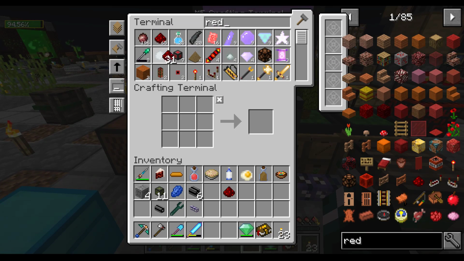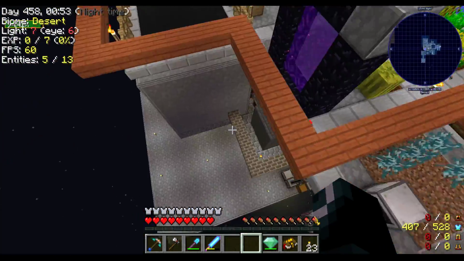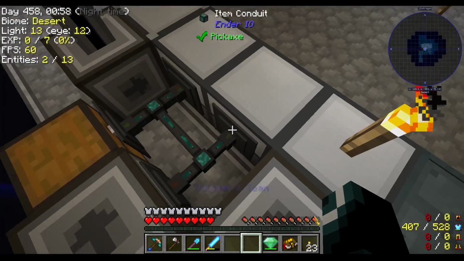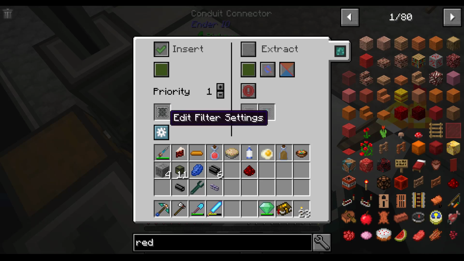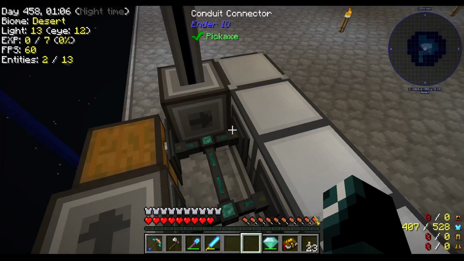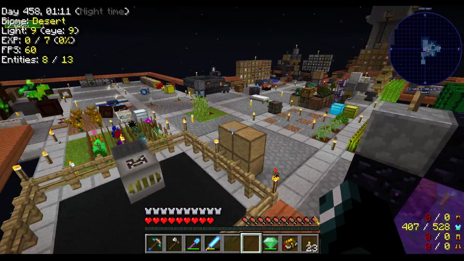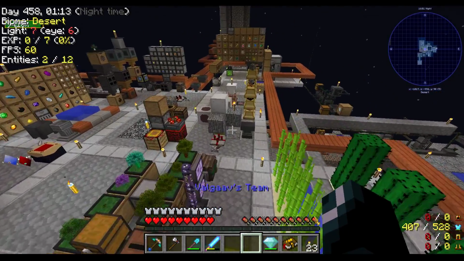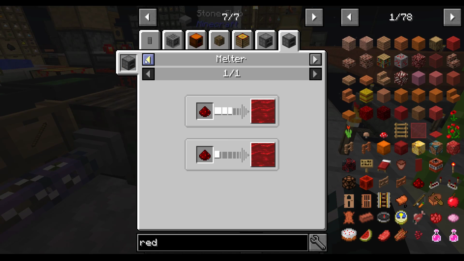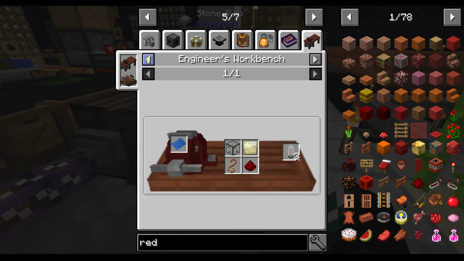So I need a redstone. Because while we're waiting on that, we are going to come down here. And I'm going to say, hey, you know, magma crucible, I would like to edit your filters. You are allowed to take redstone. Now, that's really the question. I want to check something. I'm not seeing that fluid bucket yet.